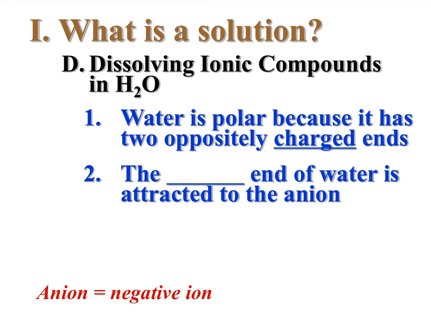All right. So the blank end of water is attracted to the anion. Now remembering that I said I'm not asking you to remember that an anion is a negative ion. You should, because it's in chemistry, you're going to need it next year, but I wouldn't really worry about it this year. But know that a negative ion, anything with a negative charge, is going to be attracted to what end of the water? Opposite charges attract. So negative charge is going to be attracted to the positive charge. And what is the positive charge in water? The hydrogen.